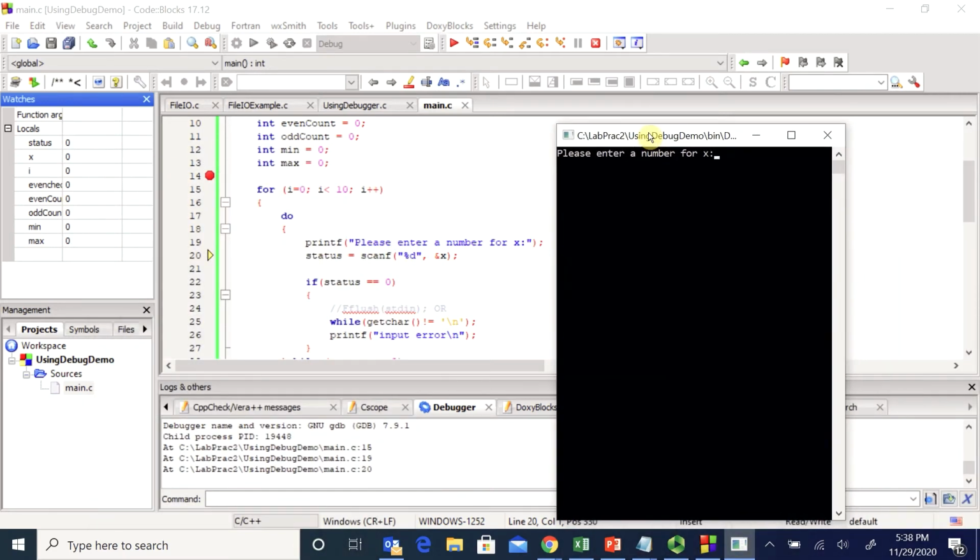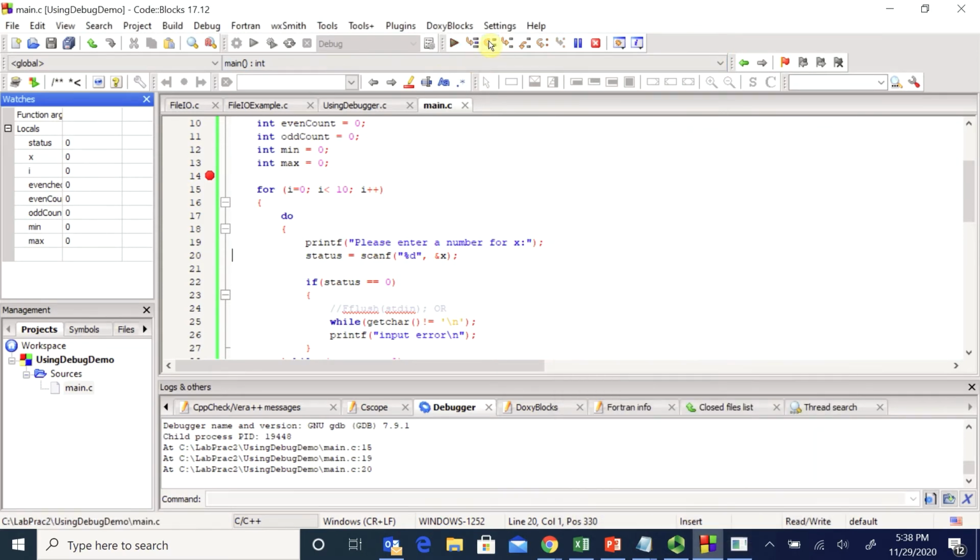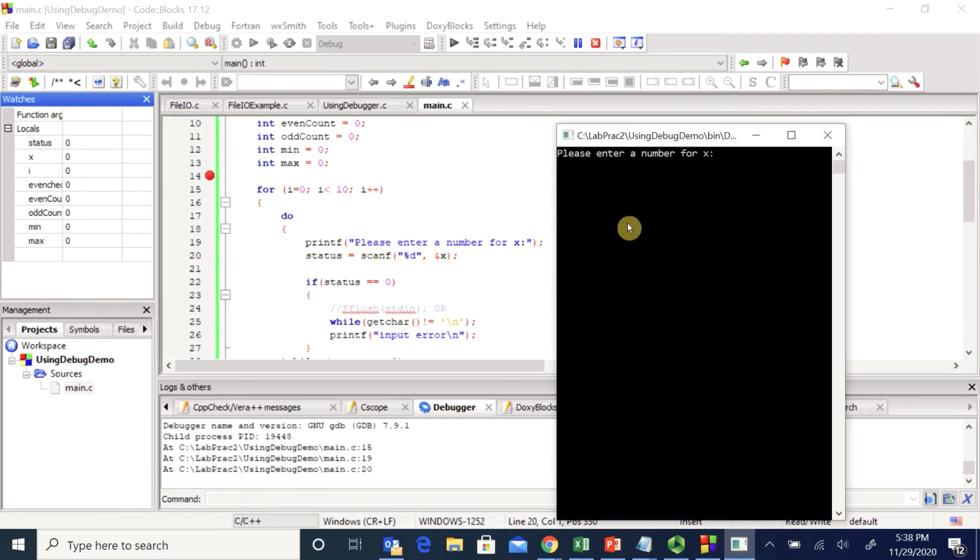So I'm gonna show you what happens here. As soon as I click back, this window will go away, but hopefully it'll pop up in the same place. As soon as I click next, this little yellow arrow is actually gonna go away. That means it's waiting for me to enter something on this scanf. So now I have a blank cursor that's just blinking and I'll actually be able to enter something.